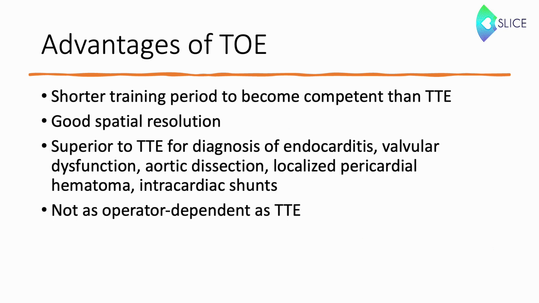Before we dive into the basic views, let's consider some advantages, disadvantages, and contraindications of transoesophageal echocardiography. In general, TOE offers a shorter training period, superior spatial resolution, and is better than TTE for specific diagnoses such as endocarditis, valvular dysfunction, and aortic dissection. It is also less operator dependent in theory.